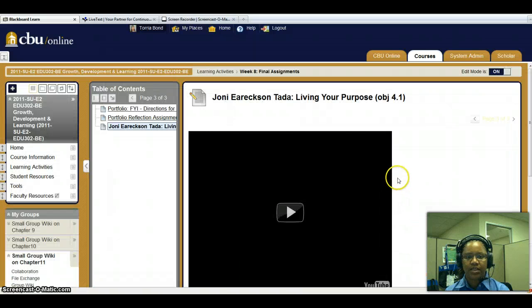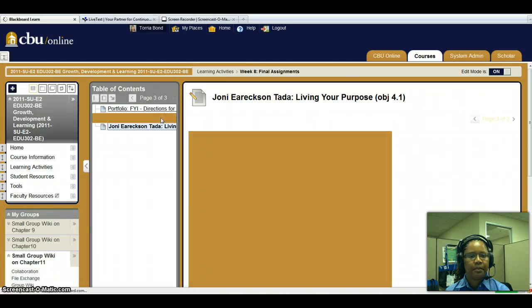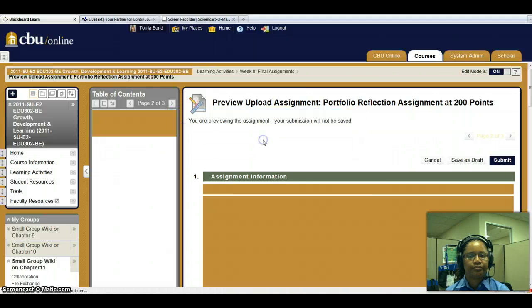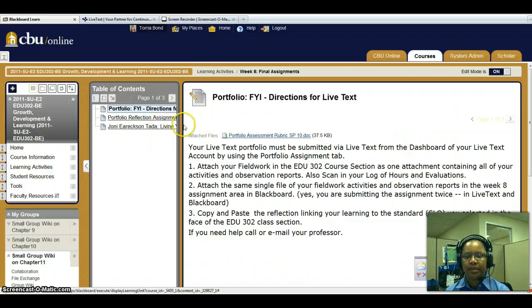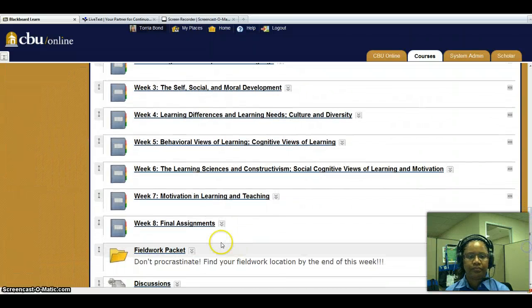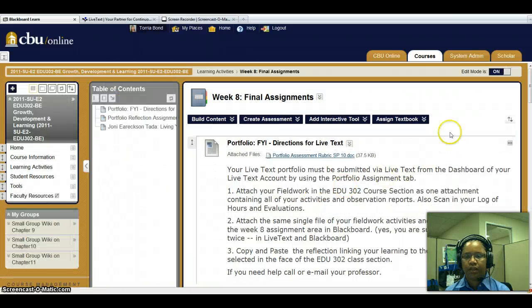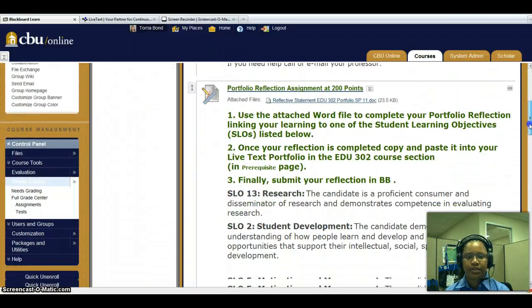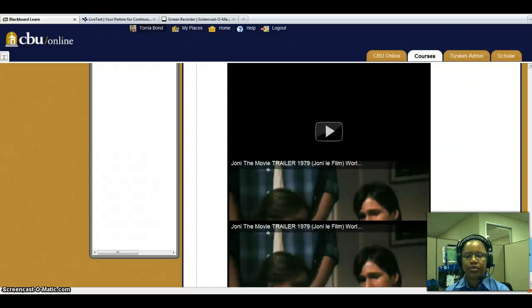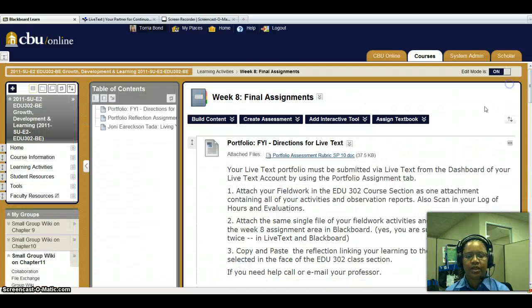All right, let's see what's next. Okay, I guess that's it. I don't know why my pages are all of a sudden not quite looking right. Let me go out and then go back in. Okay, now they look like what I want them to. So we talked about the portfolio. Let's see what's down below. Okay, cool. That's not related to the portfolio assignment, but you can take a look at that.